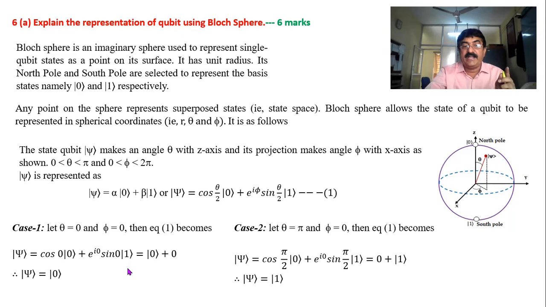Now you take the second case where theta is 180 degrees, so this way, so it must be ket 1. Prove that psi is equal to ket 1. Earlier it was along the z axis, now it is along the minus z axis. That is why I have taken theta as pi. Substitute for pi, so we get pi by 2. Cos pi by 2 is 0, sin pi by 2 is 1. So finally I have psi equal to ket 1. When the vector is along the negative z axis, it is the south pole representing ket 1. Like that we can take any value for theta, any value for phi, and we can represent the different states of the qubit. So this is about the Bloch sphere.